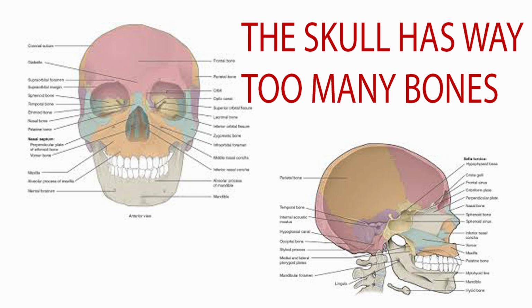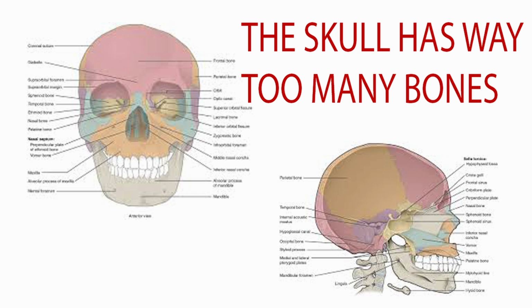Coronal suture. This suture runs from side to side across the top of the skull in the coronal plane, like a queen's crown or corona. It joins the frontal bone to the right and left parietal bones. Sagittal suture. This suture extends backward from the coronal suture, running along the midline at the very top of the skull, in the sagittal plane, dividing the skull into left and right halves. It unites the right and left parietal bones.